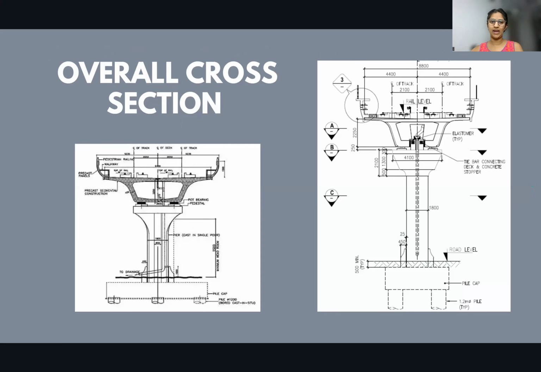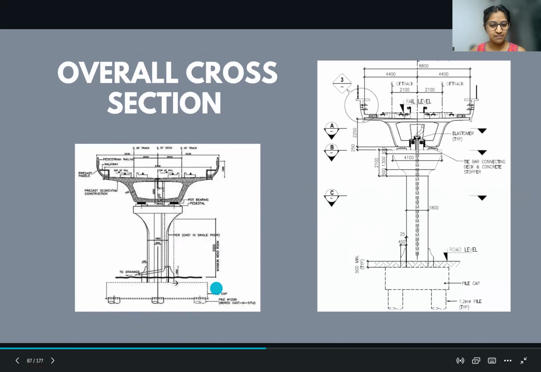So this is one whole plan with respect to the metro construction works, starting from the pile work till the segment work, till the rail movement, how it is ready for the rail to move. So till that stage, the whole cross-section is shown in these images. Both of them are very similar. The only difference is that this image has a group of 6 piles, and this image has a group of 4 piles. Since it is a cross-sectional view, only half of the members are seen over here. Okay, so over here, these 3 units are the actual piles.